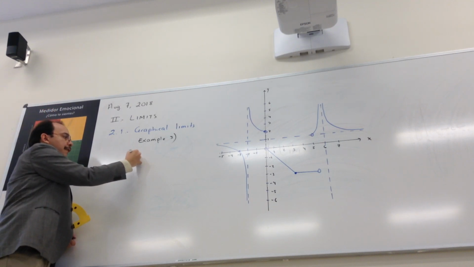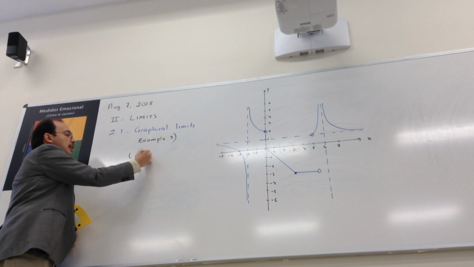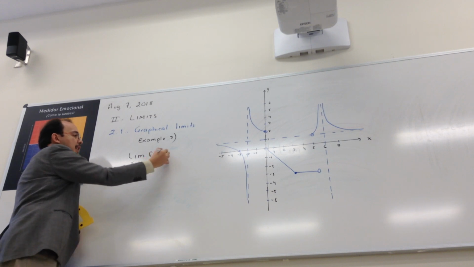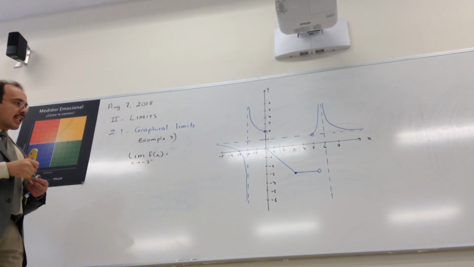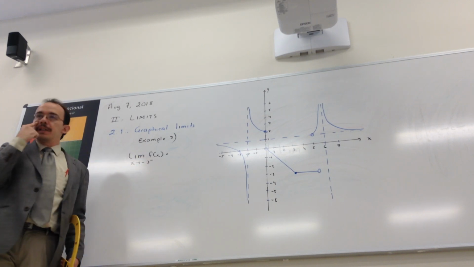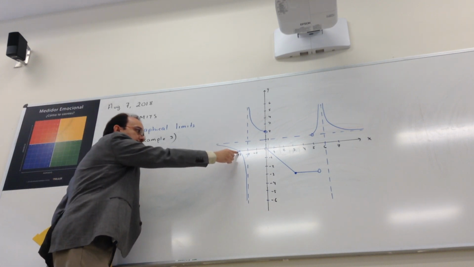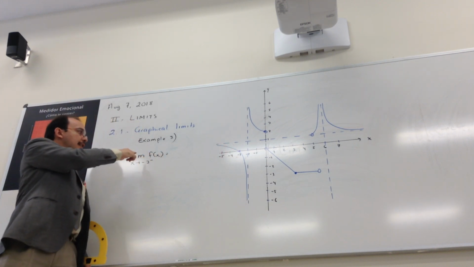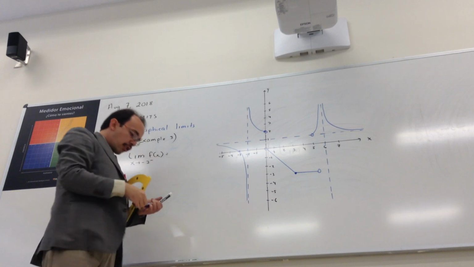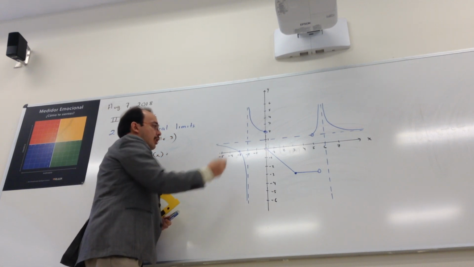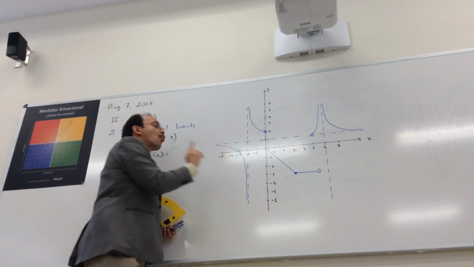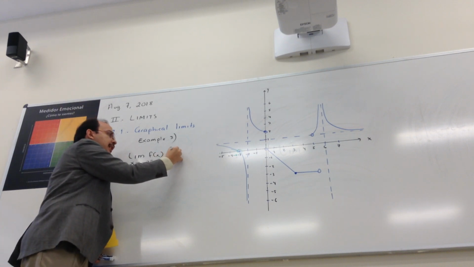Let's say, my first question is limit of the function f of x, as x approaches -3 from the left side. Observe the graph. From the entire graph, if it says x approaches -3, that's the value of x that you're going to be observing. Where is it? Here. That's the value. So, if the question is the limit of that function as x approaches -3 from the left side, then check your graph. You're approaching -3 from the left side, so my graph is approaching what value of y? 0. 0. So the answer will be 0.